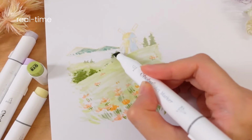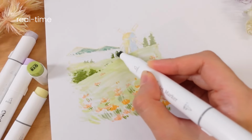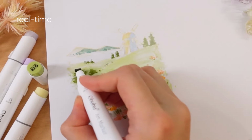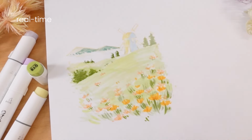Use the same color to add shading to the tree as well. Try not to make the tree very three-dimensional. Objects further back will appear vague and less detailed, so there is no need to spend too much effort on them. So far it's been pretty simple, right?